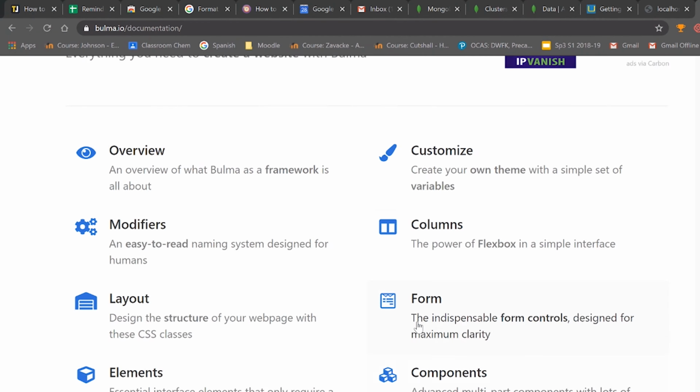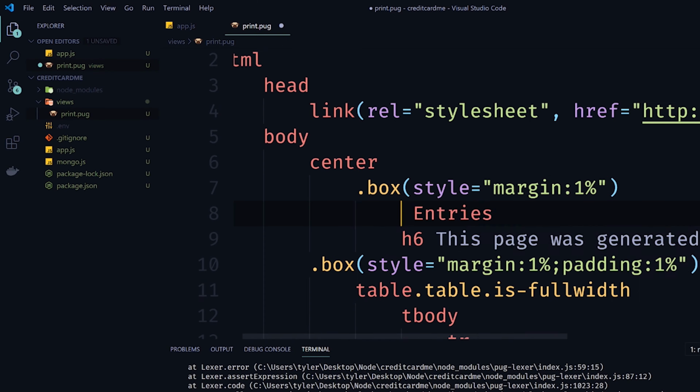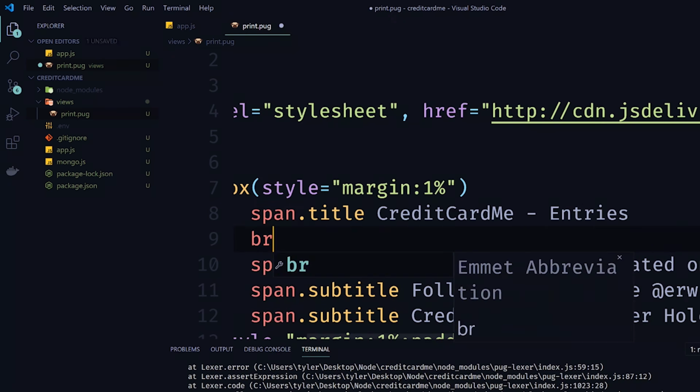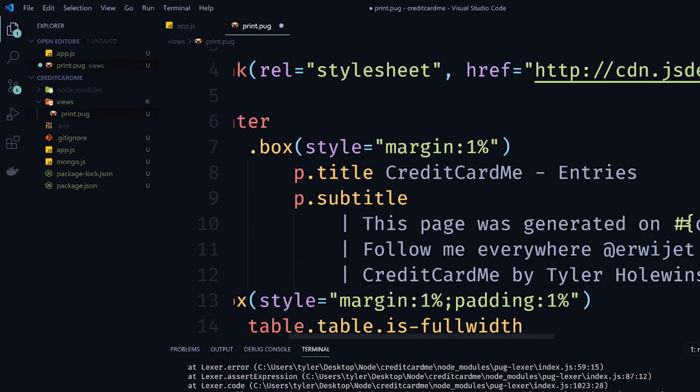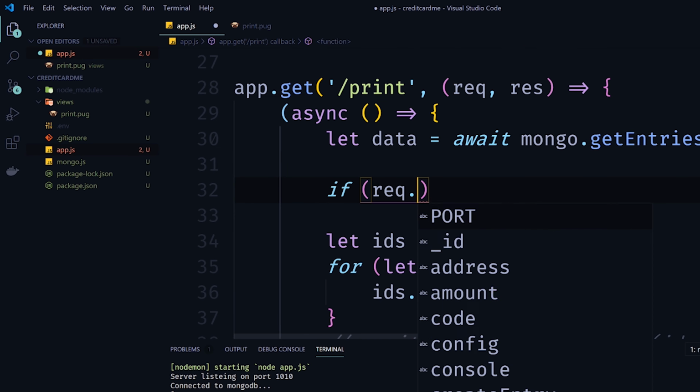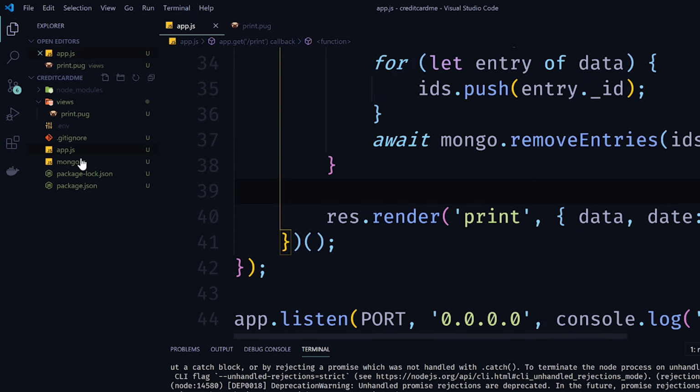And eventually I was able to implement Bulma.io as a CSS framework to make it not look super hideous. And Bulma is a fantastic CSS framework. You can see how beautiful it makes it, and literally it took me probably 5 minutes to implement, and all of a sudden it just looked 2 trillion times better.